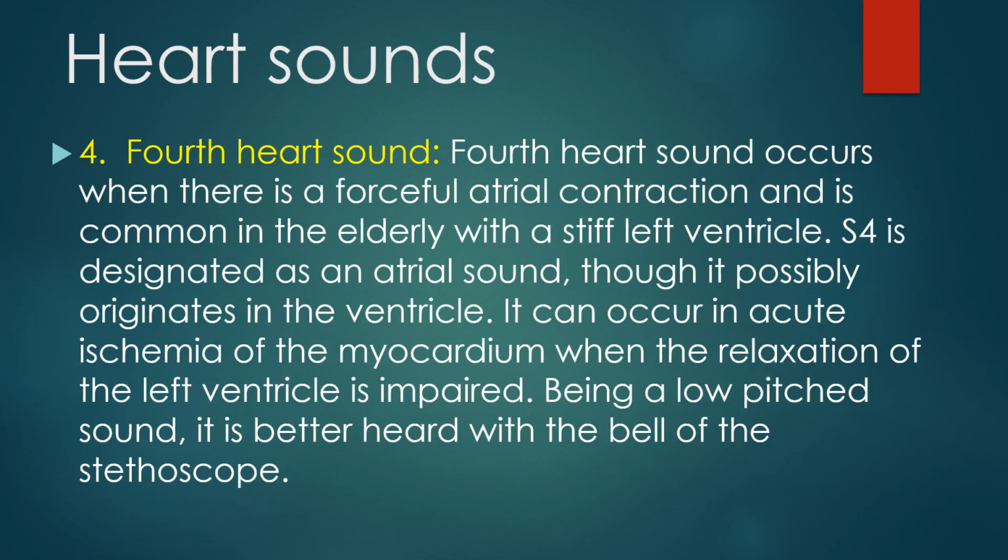Fourth heart sound occurs when there is a forceful atrial contraction and is common in the elderly with a stiff left ventricle. S4 is designated as an atrial sound, though it possibly originates in the ventricle. It can occur in acute ischemia of the myocardium when the relaxation of the left ventricle is impaired. Being a low-pitched sound, it is better heard with the bell of the stethoscope.